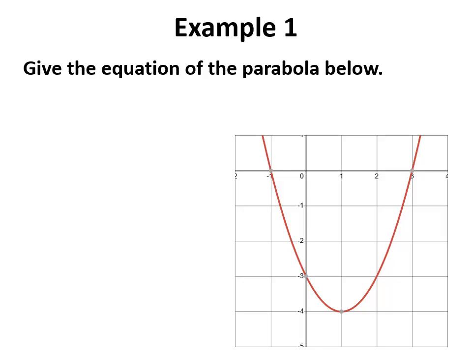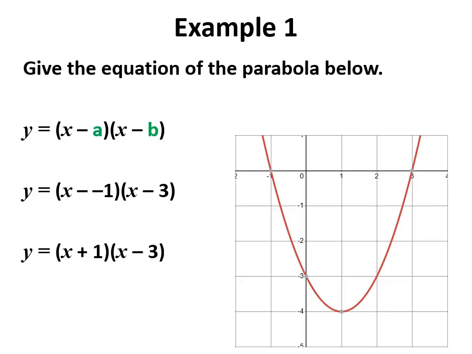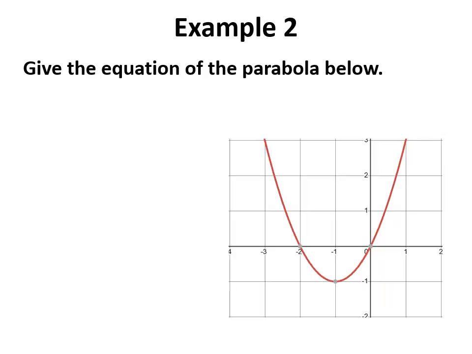Here we have a parabola, we want its equation, we take our general form, put the intercepts behind it. In this case, one of the intercepts is negative, so we get x minus minus 1, x minus 3, but we don't write minus minus 1 because it's plus 1, we write x plus 1, x minus 3. So that's all we're doing, taking this number, and sticking it behind the x. We do that every time.